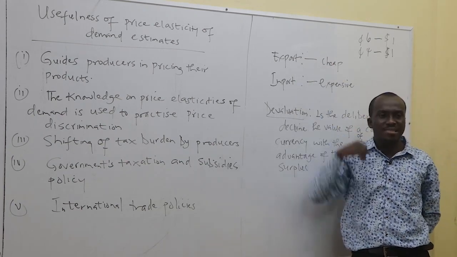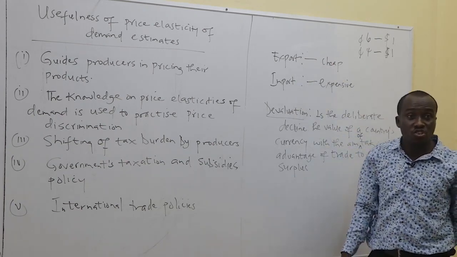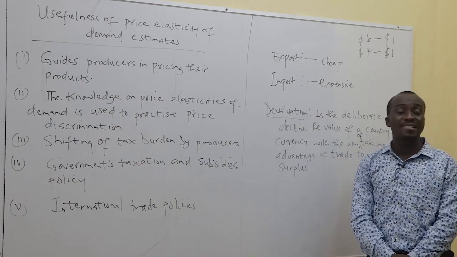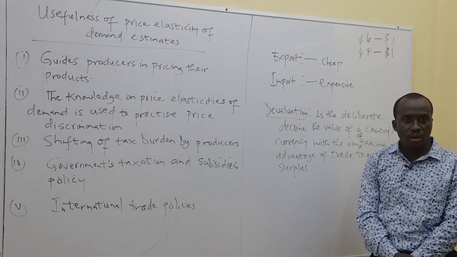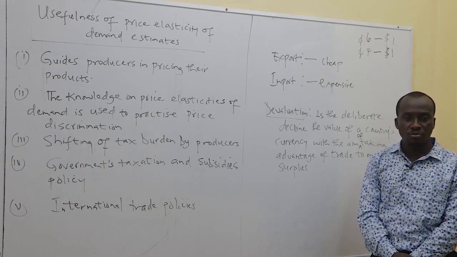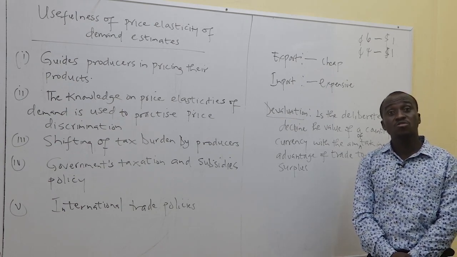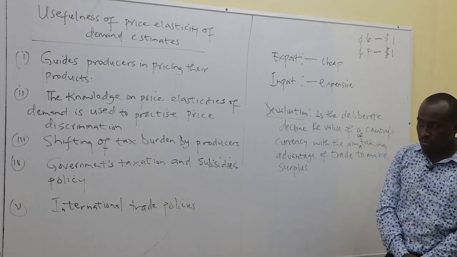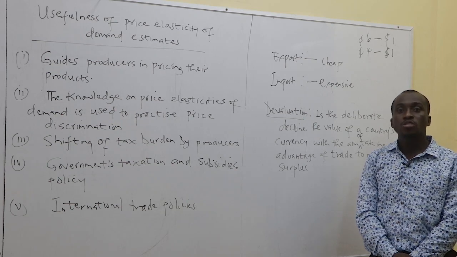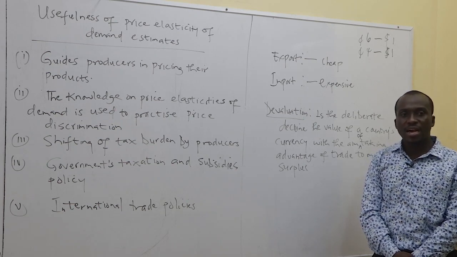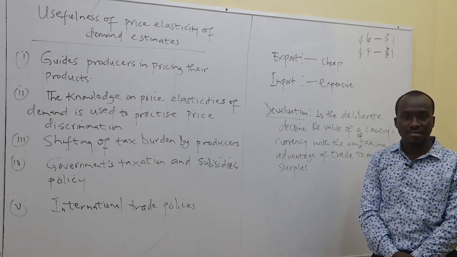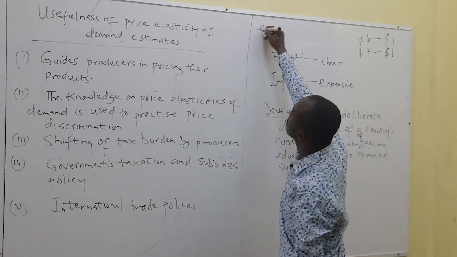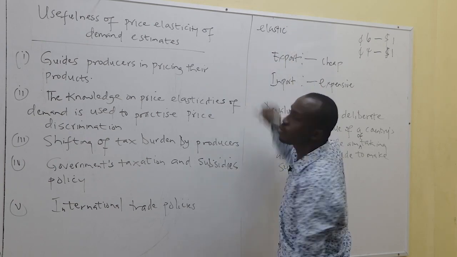In the eyes of the international market, your exports become very cheap and your imports become very expensive. When this happens, it's good for you as a country for two reasons. One, if the country produces more, you can export more and make a trade surplus. Two, if the citizens' demand for imports is elastic, then it's good news for you.